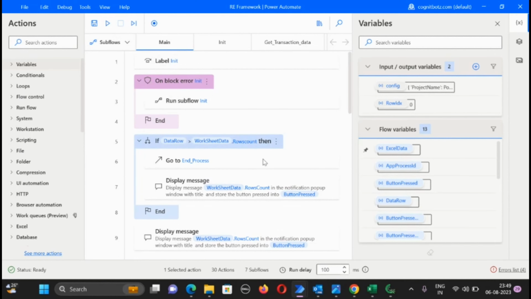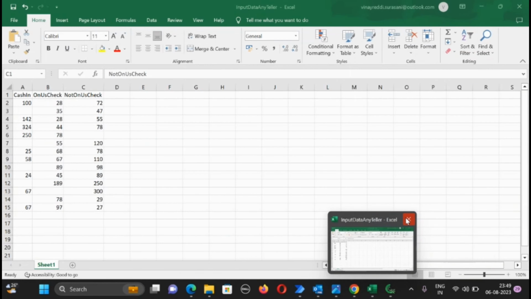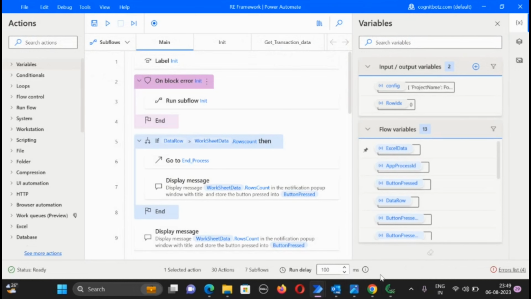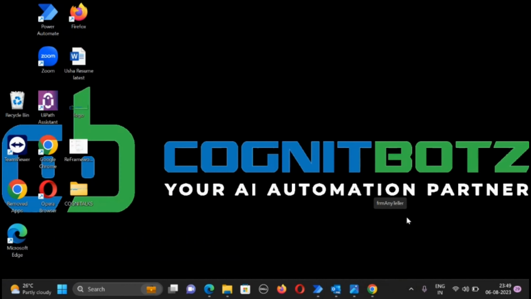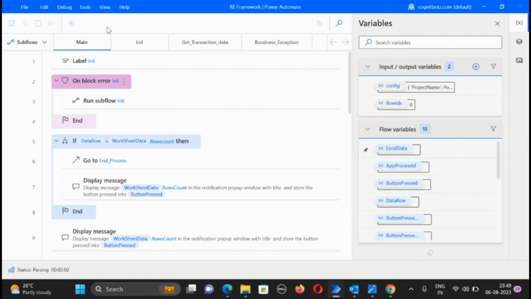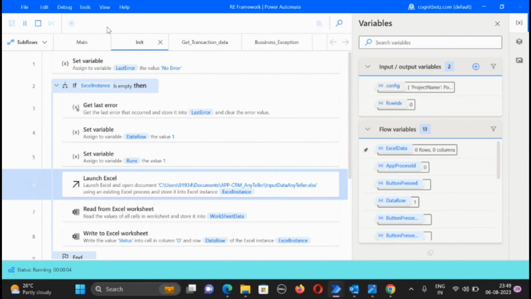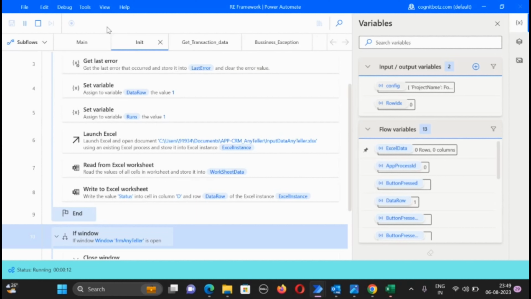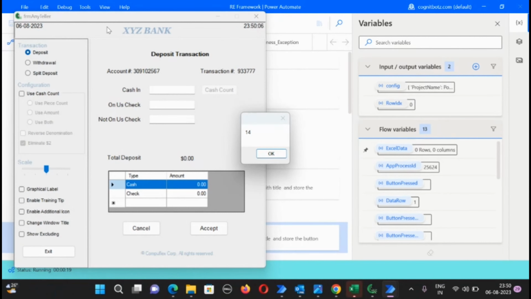Let me execute the bot. It launched the input file. It opened the AnyTeller application for entering the data.